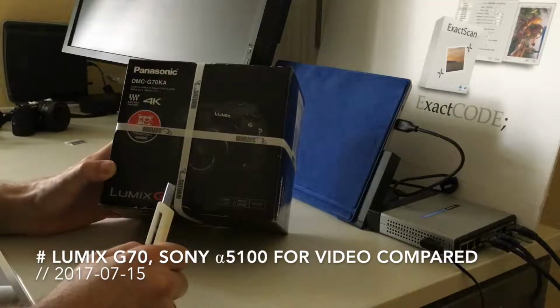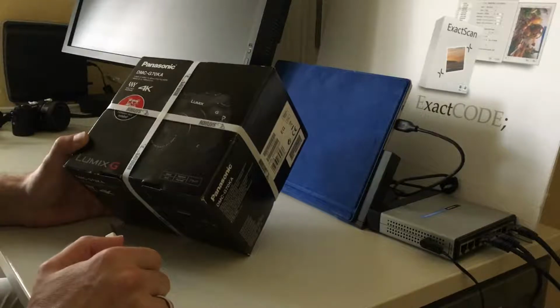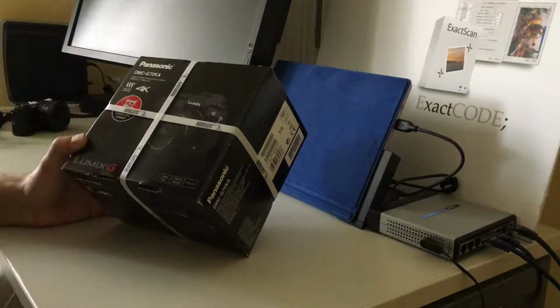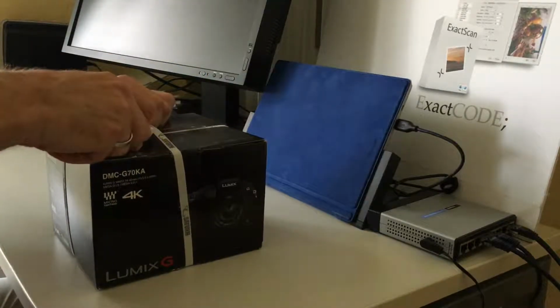Today we got a Panasonic Lumix G70 here because I want to bring the quality of our YouTube channel to the next level, and we obviously want to have higher quality and also more control, also video and audio quality. So let's open it up.